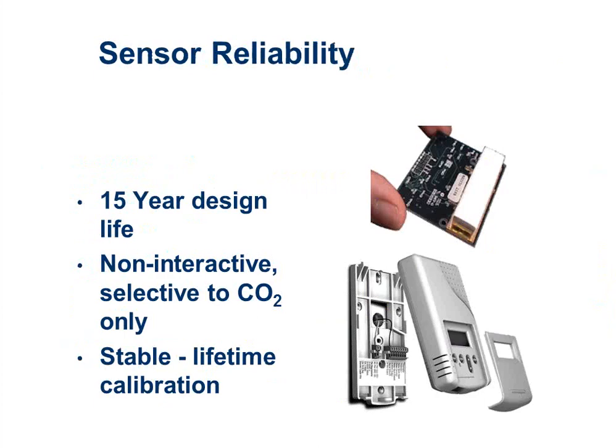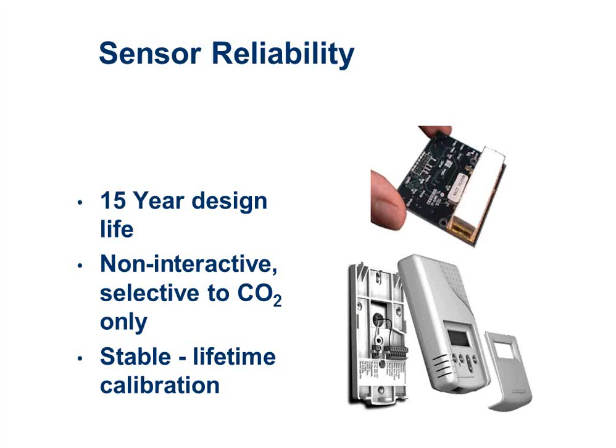And both of those have automatic calibration routines on them. So for example, the one I'm showing you here is a Telair sensor. It has a 15-year design life, and it has a 10-year calibration guarantee. If it goes out of calibration in 10 years, they just give you a new one for free. No questions asked. That was, I think, Ken's question, if they go out of calibration or not.